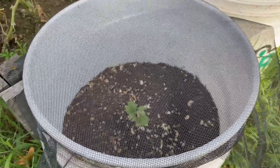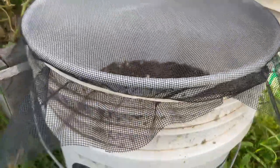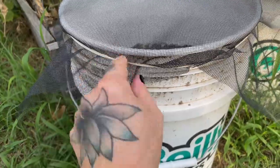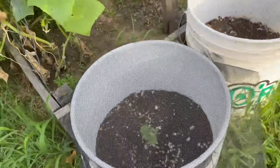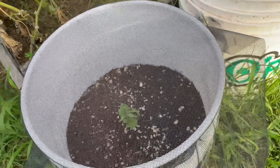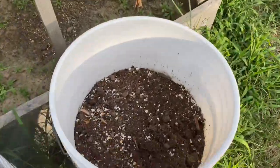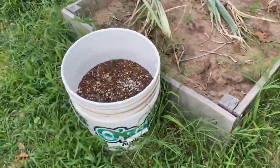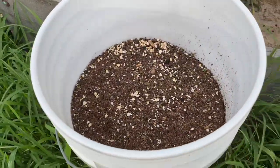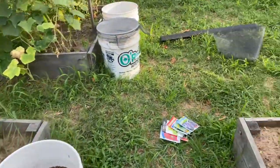Well, one eggplant sprout survived, but it is eaten up quite a bit. So my plan was to get some extra screen we had on hand and go to the dollar store and get some rubber bands to keep on top of our buckets. So now until they reach this height, they got about, I don't know, 6 inches or so, at least they'll survive. So we're gonna replant in these buckets, get our eggplant going, and hopefully, this is going to be an iffy crop because eggplant is 85 days to harvest.